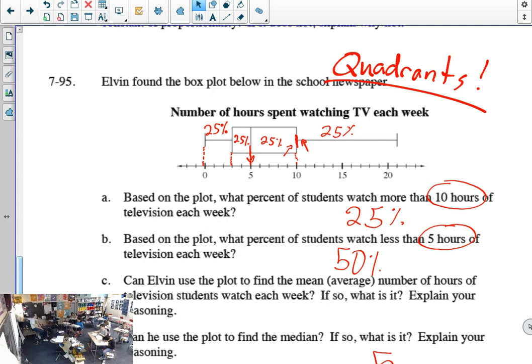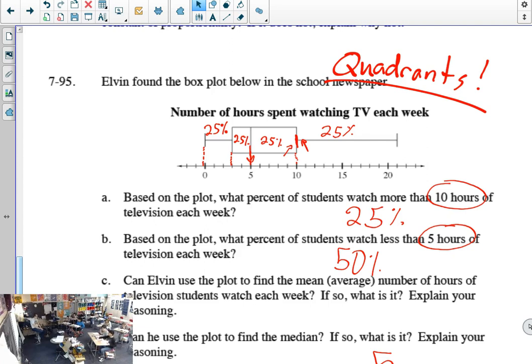We don't know how many people were serving. This was serving, right? Because they asked them how long do you want to be. We don't know how many. If we knew how many they asked, then we could figure this out. But all we know right now is percentage. That's why it's asking what percent. We're not looking for a number of people. But then if they tell us we surveyed 100 people, okay, then 25% is 25 people. If they surveyed 300 people, that gets a bit more awkward.